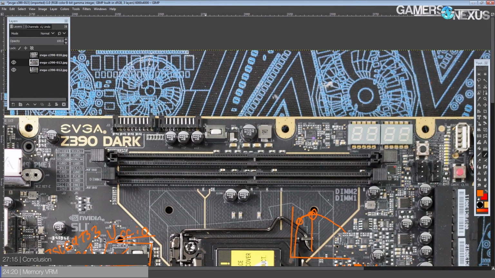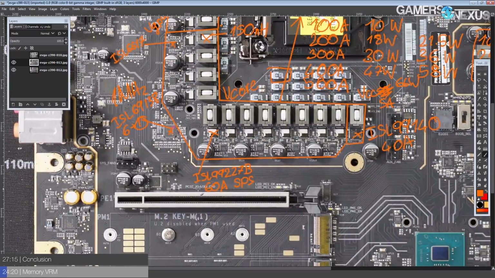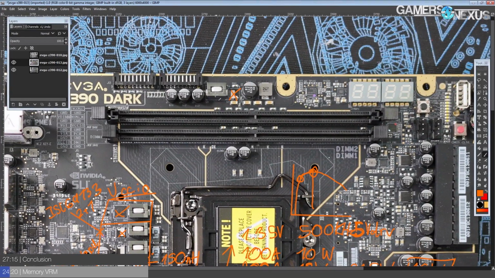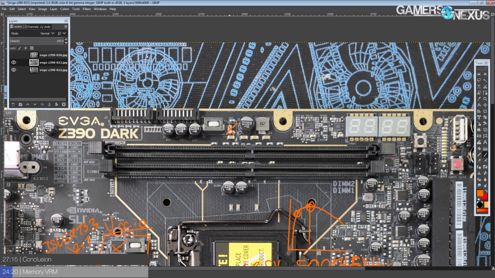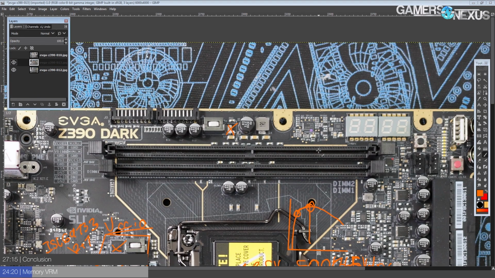Moving up top, memory power is provided by yet another ISL99227B. This is ridiculous overkill for memory power. Interestingly enough, EVGA goes for single-phase memory power, whereas a lot of other board vendors go for two-phase memory power. ASUS and ASRock really like to go for two-phase memory power. Ultimately, you can compensate for low phase count with output filtering. And I've hinted at this in the features video. EVGA's output filtering is rather elaborate for the memory power here. So I think essentially they decided we can set the switching frequency on this really high because ultimately it doesn't need to push a lot of power in the first place.